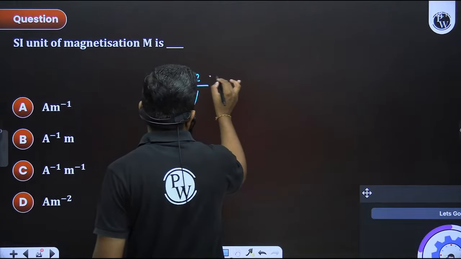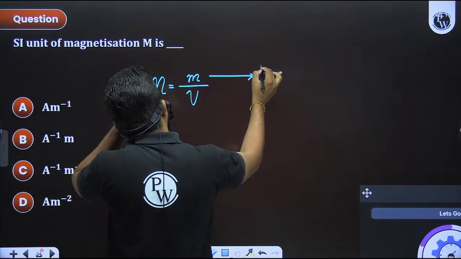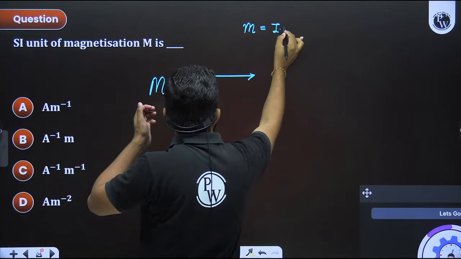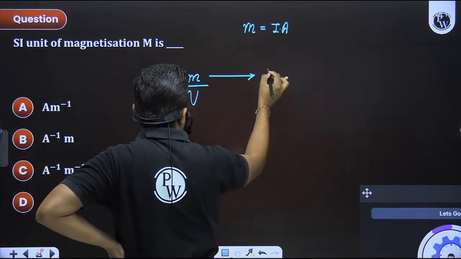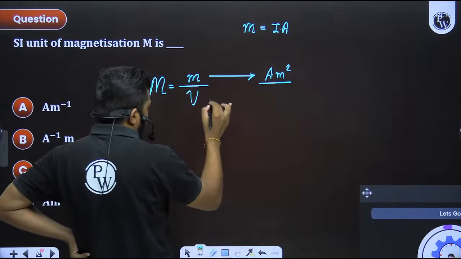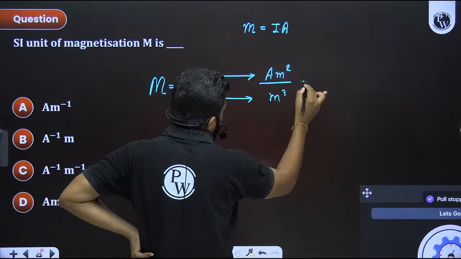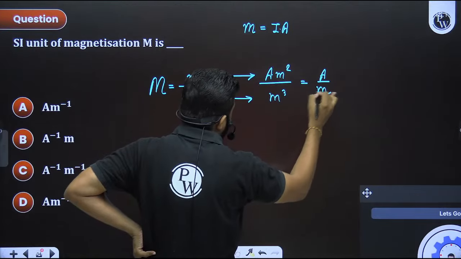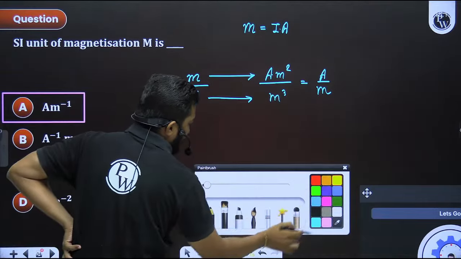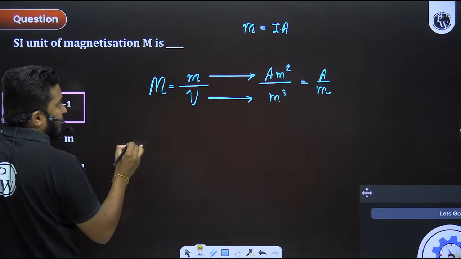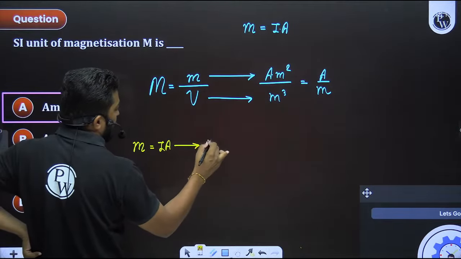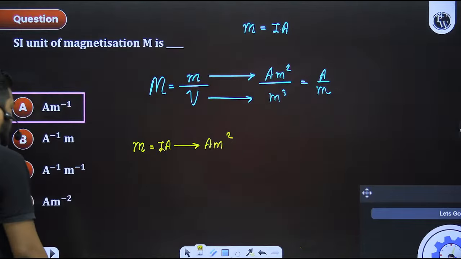So the unit of magnetic moment, sir, I cannot remember, so just recall the equation of the magnetic moment. M is equal to I into A. The unit of current is ampere and the unit of area is meter square, divided by the unit of volume, which is meter cube. So the final answer is ampere divided by meter. So ampere per meter, option A, is the perfect answer. But as I said initially, we have to complete the unit for the magnetic moment too. I into A has the unit of ampere meter square. That's fine, so ampere meter square is not available in the options.